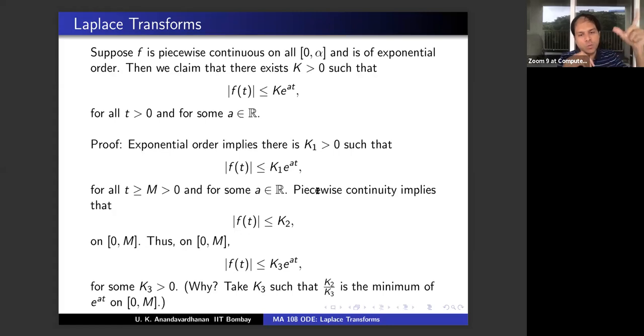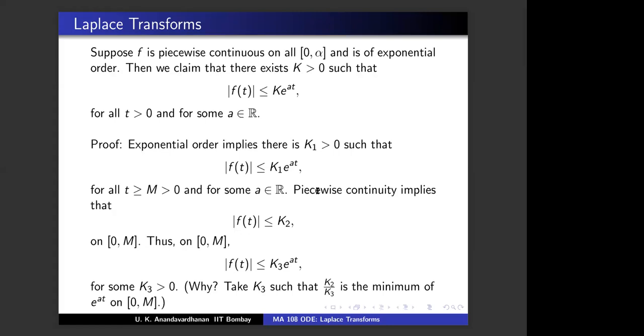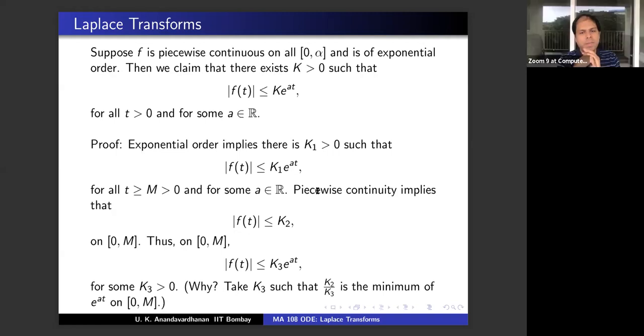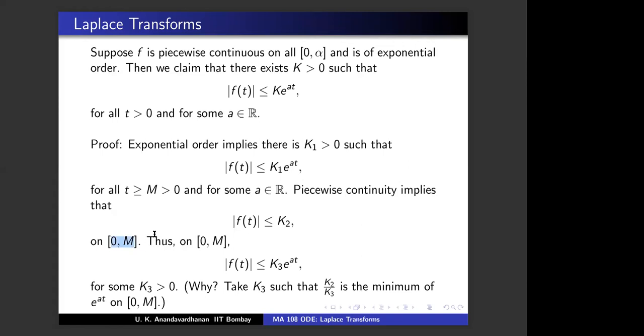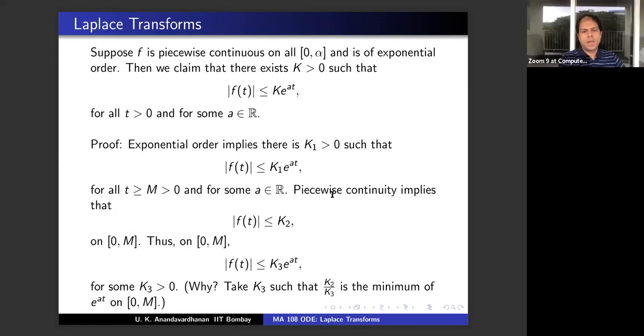Because the jump is from 1 to infinity, that's not finite. So it's not a jump discontinuity. Is it okay? Okay, sir. Yeah. So piecewise continuity will give you finitely many intervals of continuity, with that boundedness. Okay. That is part of this definition of piecewise continuity, because the only discontinuity is a jump.